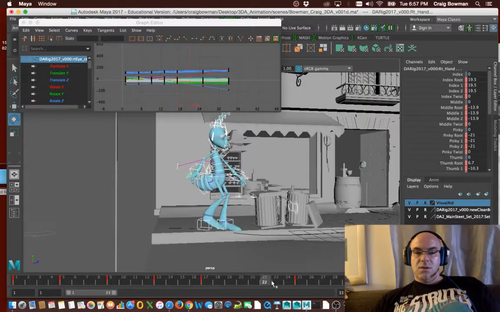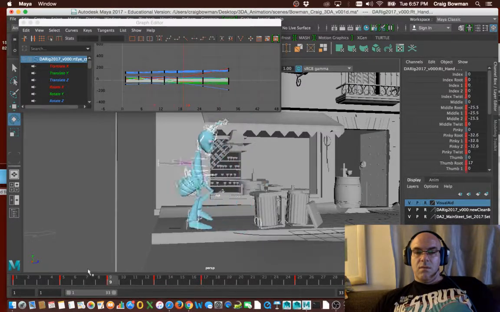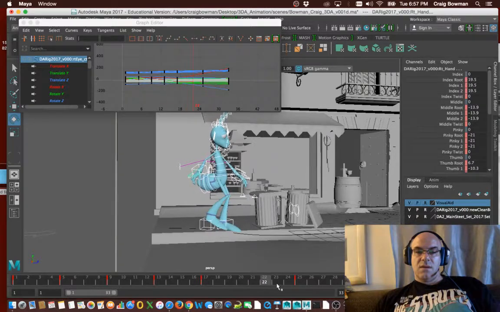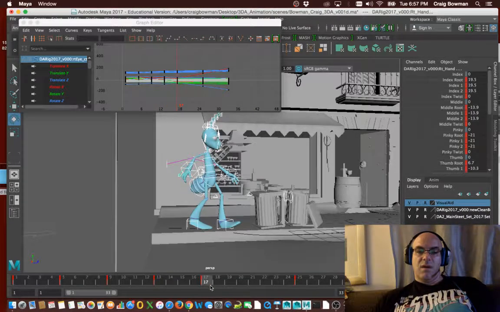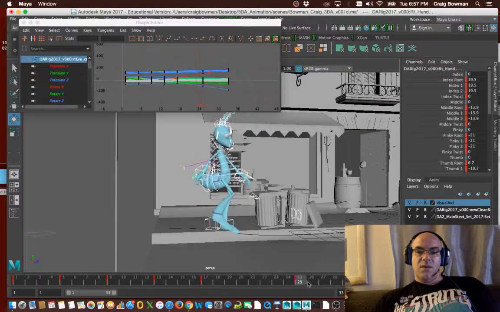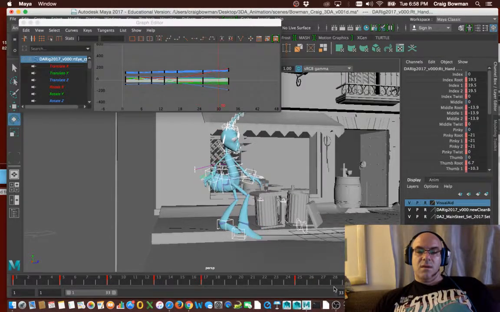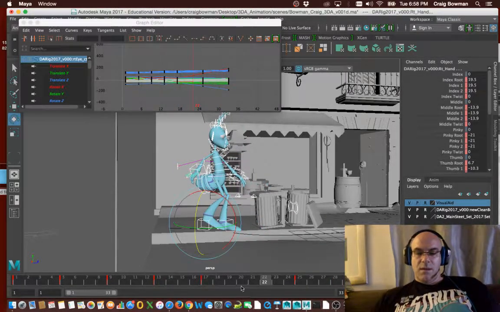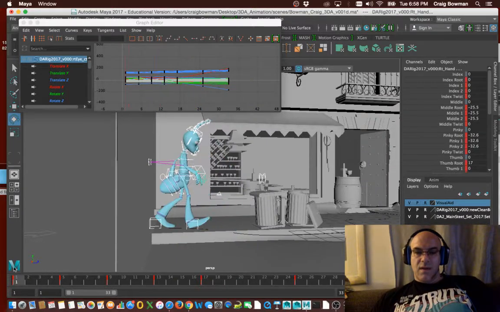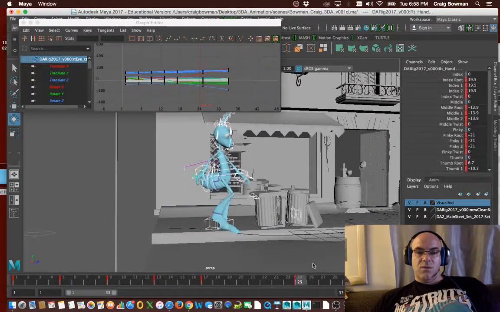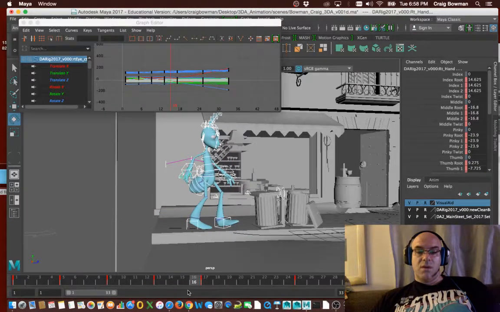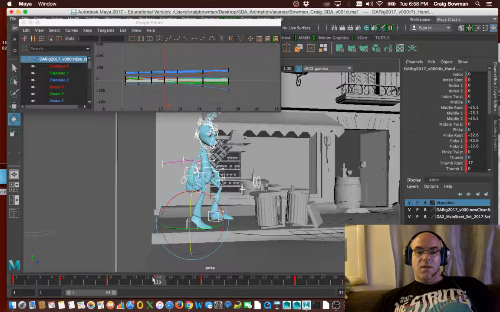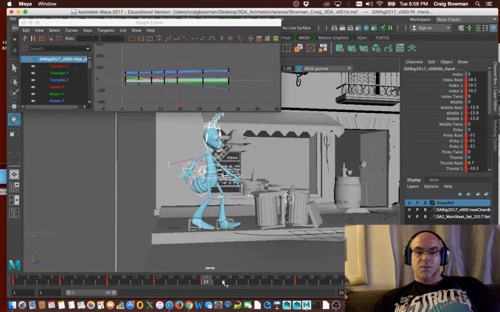Okay, so let's go for that. So we have contact, step, and then another contact. See how there's some weight in through here, and he gets ready to fall, makes contact, but then there's no weight, and then there's no weight. And that's what's usually missing in the animations, and we want to make sure that we have that in there. Again, we can adjust that. We're just trying to get things in there that work and feel right now as a basic structure, and then we can go back and tweak those things as we're moving forward.